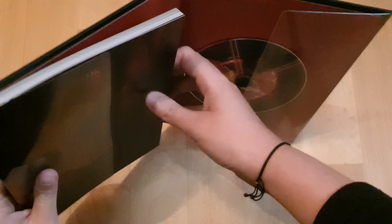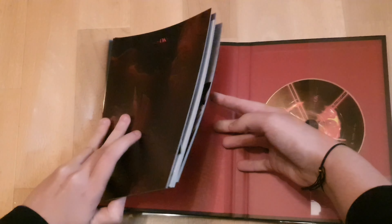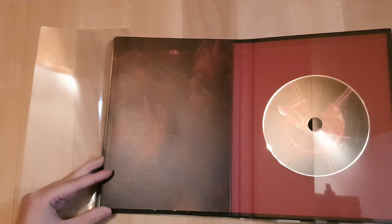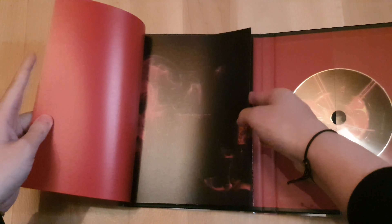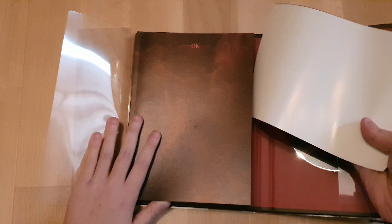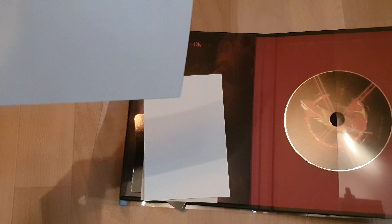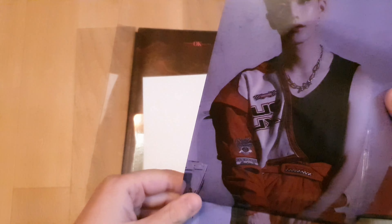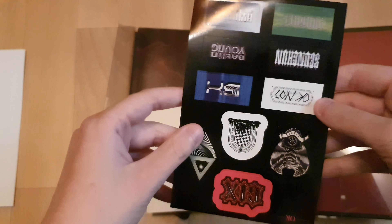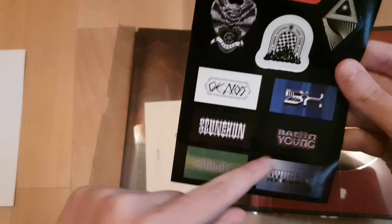Let me see if I can pull that out — I think it is on there, which makes things a little harder to show you, but I'm sure we'll get it. Here are the photocards — I closed my eyes, I promise. Then we have the mini poster — oh it's so pretty, the red hair looks so good on him. And then the stickers — I like the designs on the names and such, very pretty.